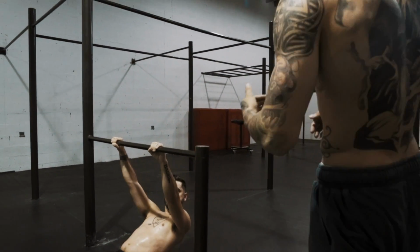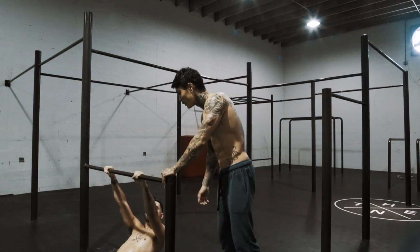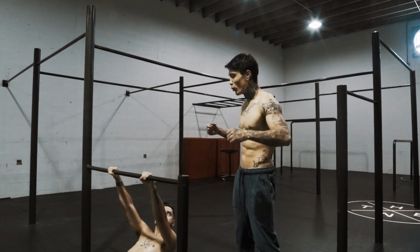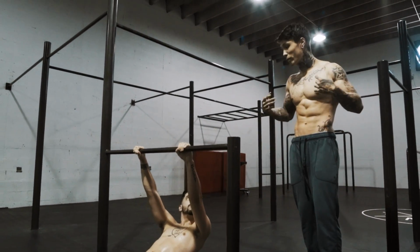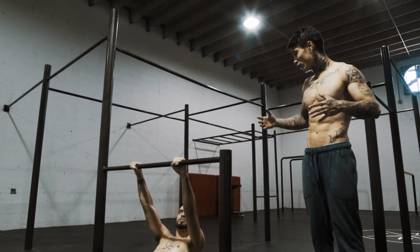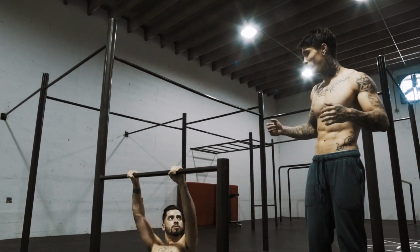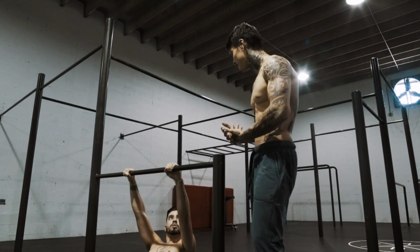Okay, so once you can basically do about 3 of these, which I'm sure is super basic, we're going to start to introduce more grips. And the different grips are going to be targeting different muscles in your back, and it's also going to be increasing the range of the muscles that you're using as well in your back. So it's going to make the movement of pulling a lot easier.